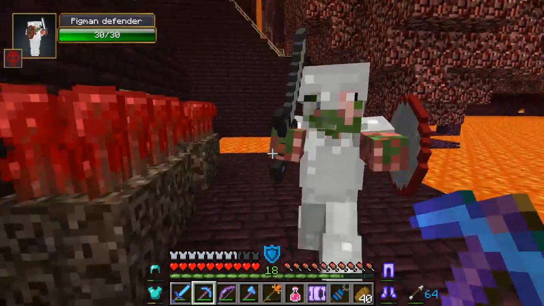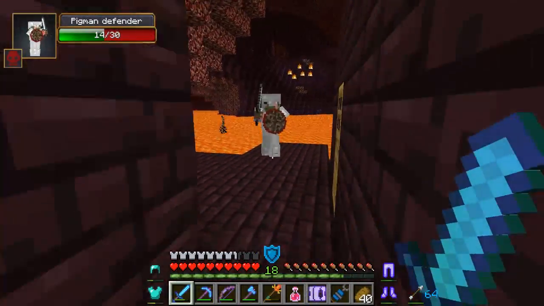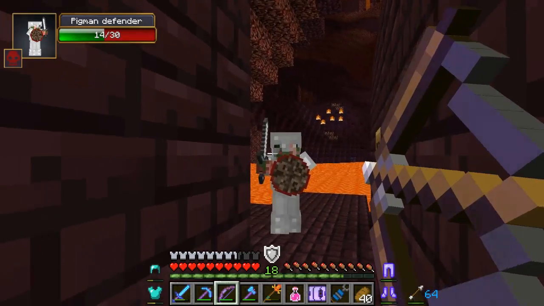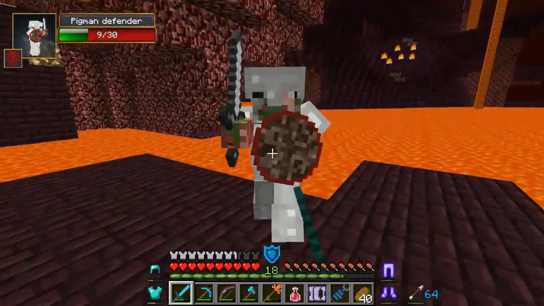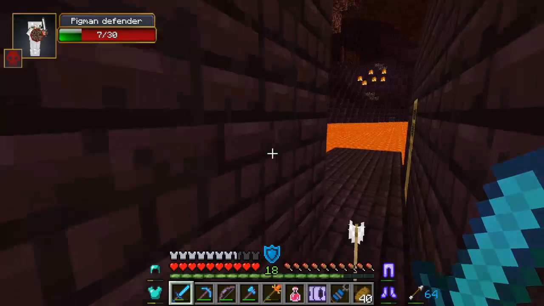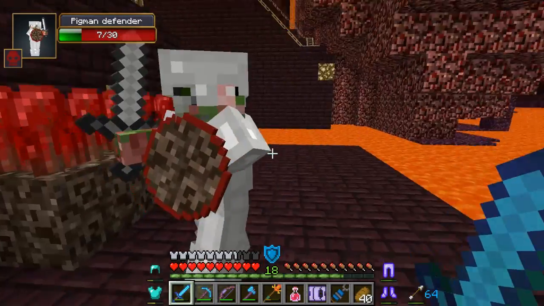Okay, so, oh, hi. Hi. You have a shield. Oh my god. You're gonna block all my attacks? Did I just ricochet and hit me? I don't want you to fall in the lava though, dude. I want your goods. Come over this way. Come over here.